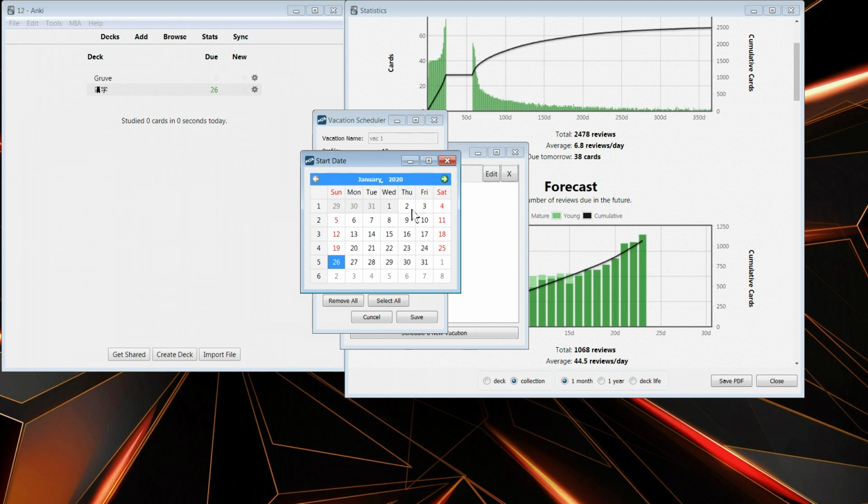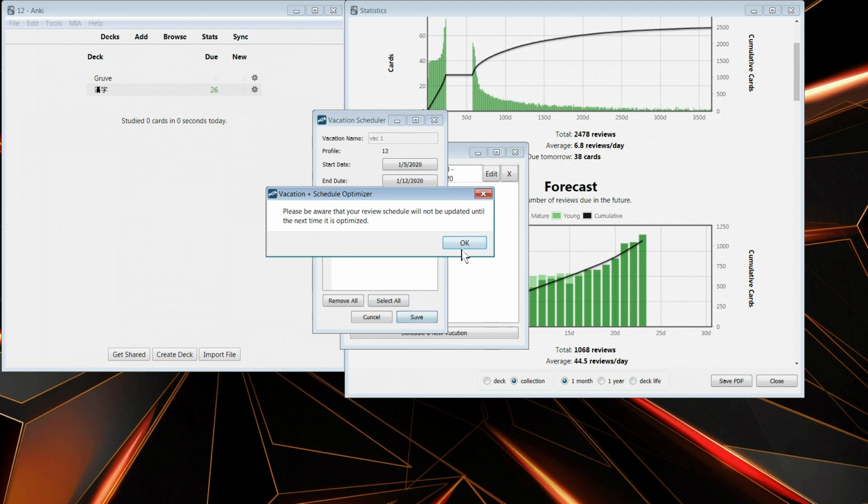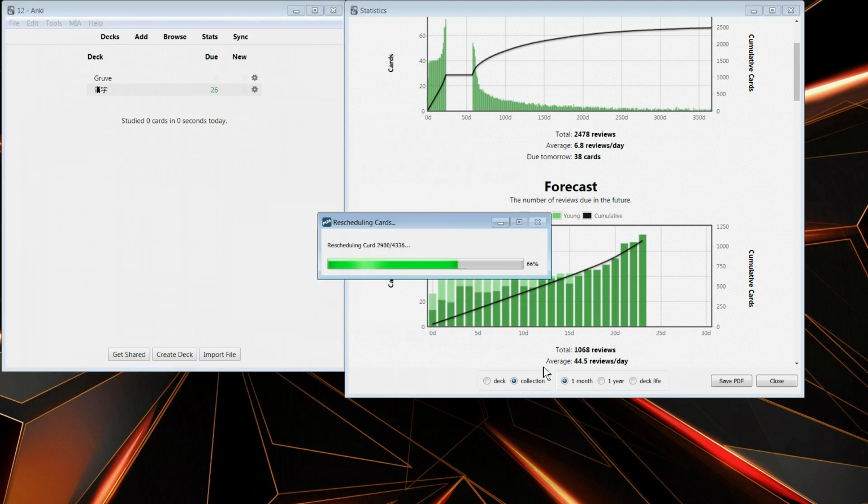So let's say we're going to schedule a vacation, just starting Sunday, and only for maybe just a week, and let's save that. Okay, and then let's go ahead and optimize the schedule.